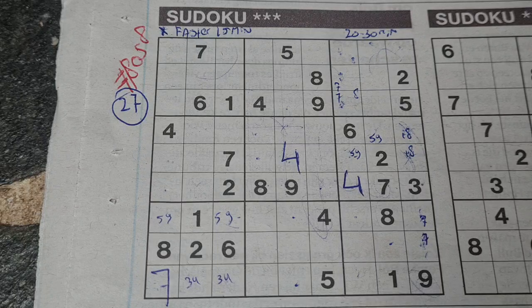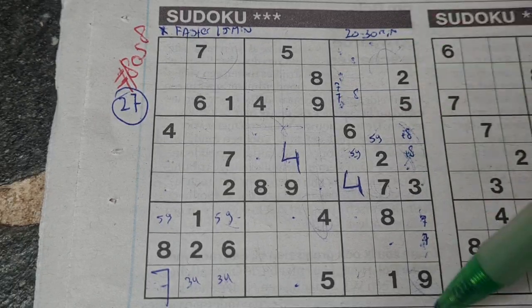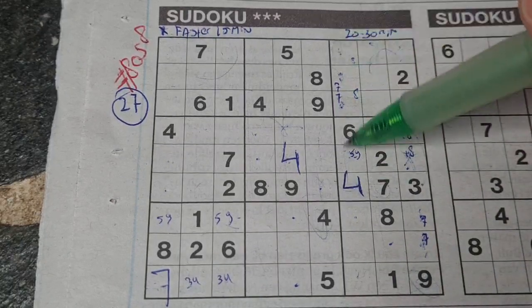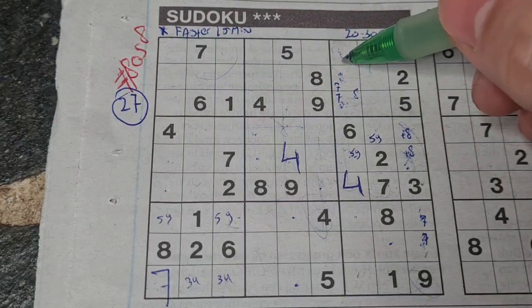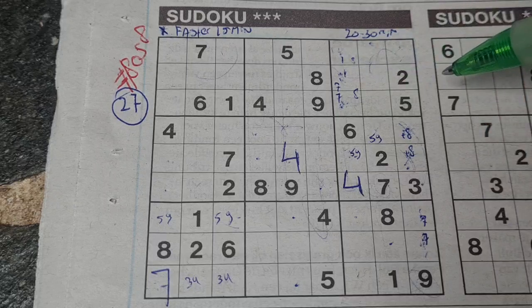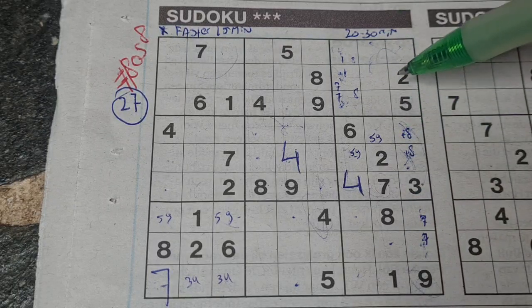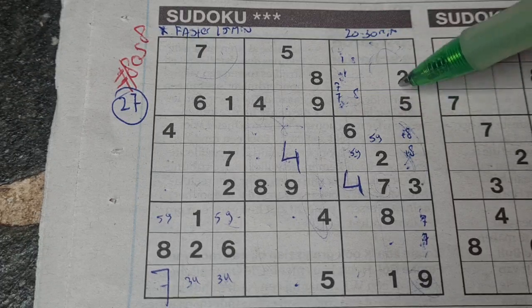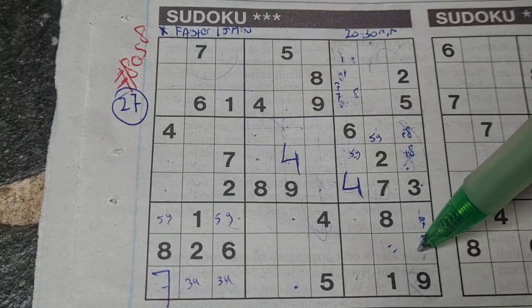Alright. Okay. How about the 1? The 1 in one of those two boxes in the last column, 1 in the column next. So in that column, the only places left for the 1 should be here, here, or there. We have 1 in this row, no 1 there. 1 could be here, could be there. Right. Oh no. Need a 4 here.